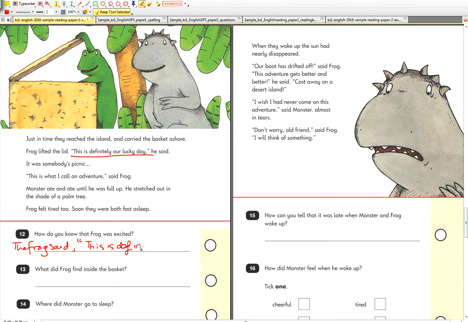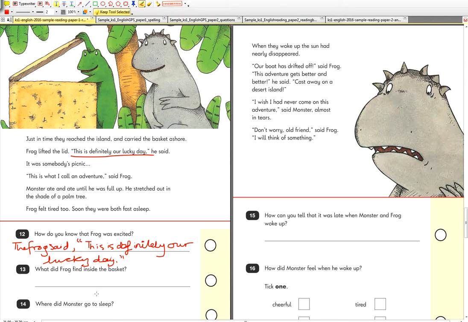Definitely. Okay, so we start off our speech with a comma before the speech starts. We have our 66s and 99s and the full stop there. Are you happy with that, Yahya? Mariam, you got that? So that tells us that Frog was excited.